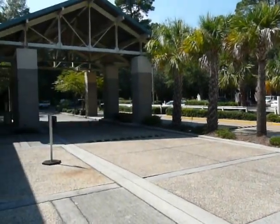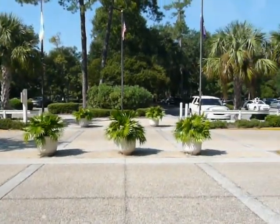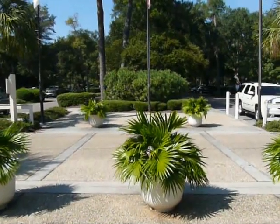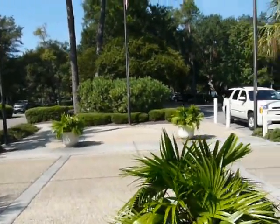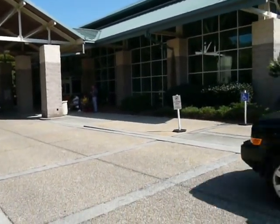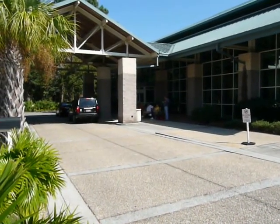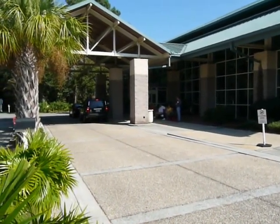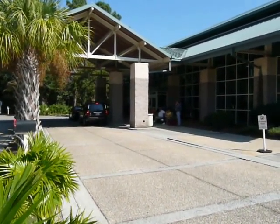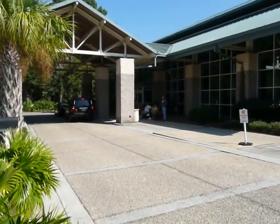This is Richard Kadish with GoGated Realty, your gated community specialist here on Hilton Head Island. If you're interested in seeing real estate while you're here on Hilton Head, please call me. You can email or call my cell phone, which is 684-2933. Email rich at gogated.com. I'll be happy to send you an inventory of any properties that might meet your needs, in a format that would update automatically and include all foreclosures and short sales.